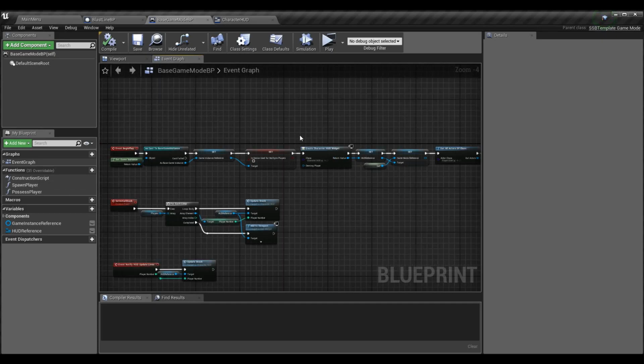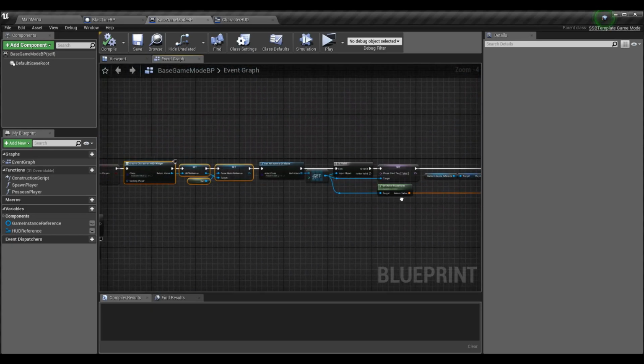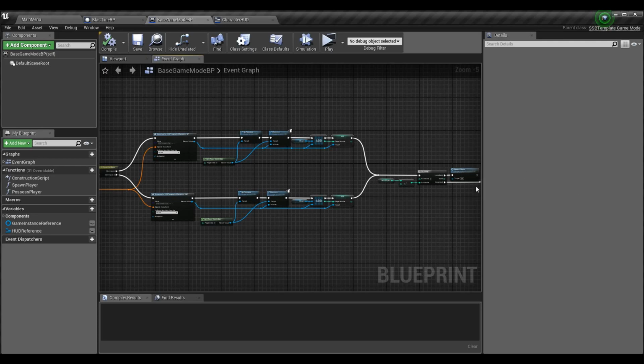Okay, so wherever you were doing this before in the game mode, if it was at the end of begin play here in the loops, take it out of that and put it right here. Doesn't have to be directly here, but just make sure it's before you call your spawn player functions. Okay?